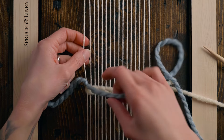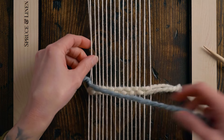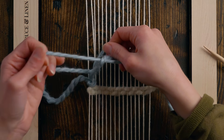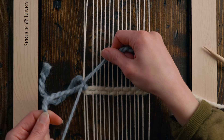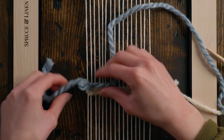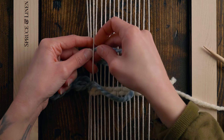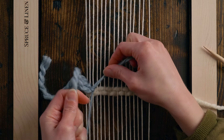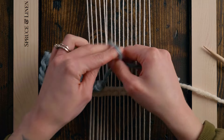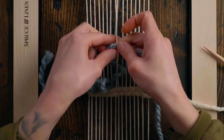This tail can be tucked in later. I'm going to take the yarn, pass it from right to left underneath, then we're creating a loop — very similar to the knotting technique. We're passing it underneath, creating a loop, then passing this yarn through the loop and tightening it to whatever length you want. You can pull it shorter or longer — in this case I'm going to make it nice and short. Then just continue that process: passing the yarn from right to left, creating a loop, passing the other yarn through, and tightening up that slip knot to whatever length you want.